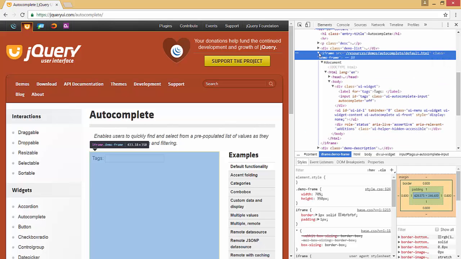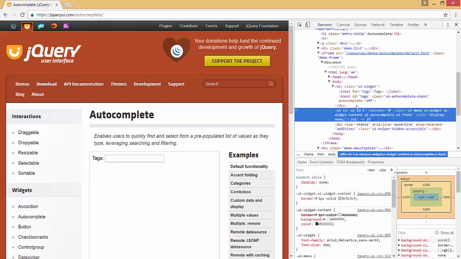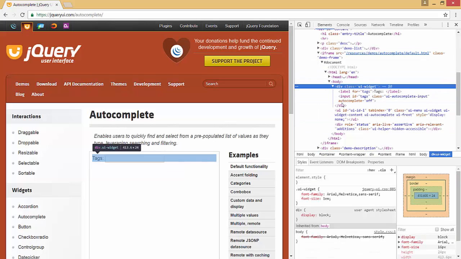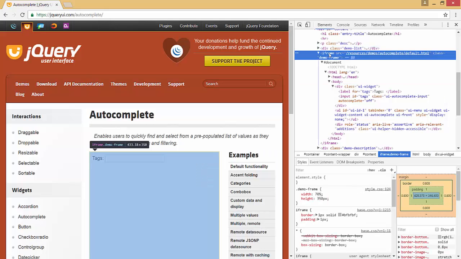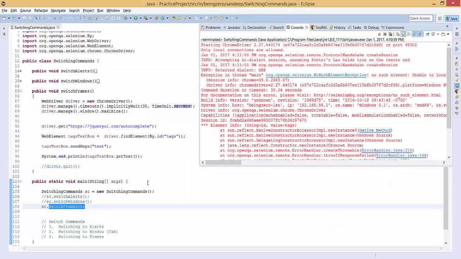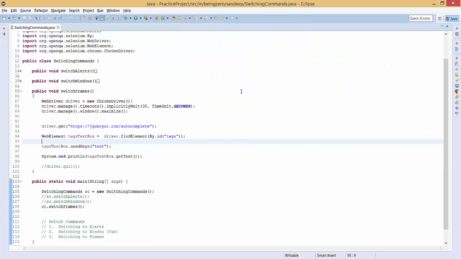So in order to work with any element inside this iframe, we have to locate it. There is an ID here, there is an ID here, but before we can act upon them, we have to switch to this frame using either its name or ID or basically the index. So let's see how we do this switching. Now we understood the reason why we are not able to find it.